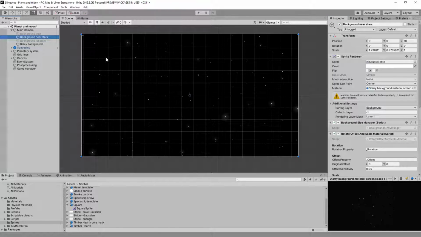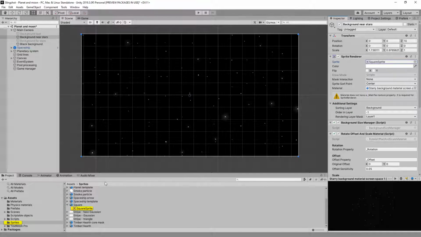What I've done in order to be able to render these stars is actually create a square sprite. I'm using sprite renderers here for everything, because I need to be able to control the depth where the stars render. I want them to render in the background, so that everything else in the world, in the foreground and the world geometry, all renders on top of those. That's why I'm using a sprite renderer as opposed to just a standard mesh renderer. You can do mesh renderers as well. You could just draw this to a quad, for example.